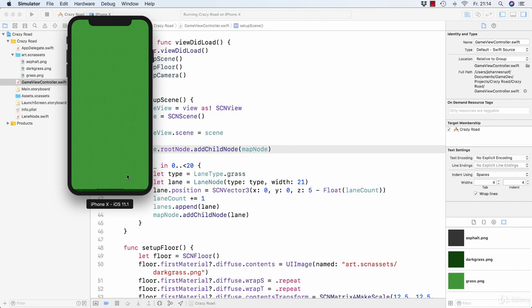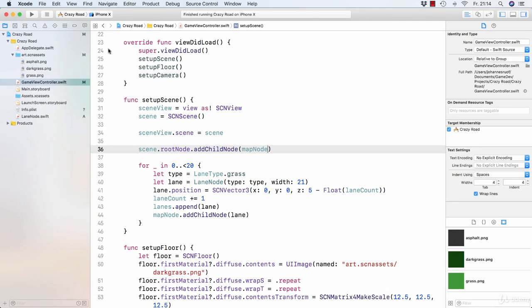We do only have grass lanes at the moment, and it would be nice if we could randomly spawn grass and road lanes. So let's stop the app, and why don't you try and come up with a solution for this and see how we can set this type property in our for loop in a way that it's randomly either grass or road. Ideally, the solution would include some kind of probability parameter so that we can maybe say it's twice as likely that a road lane will spawn. Since our final game should not be too easy, it would probably be best if the road lanes would spawn more frequently than the grass lanes.